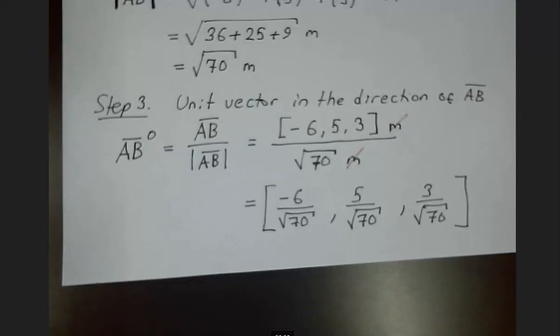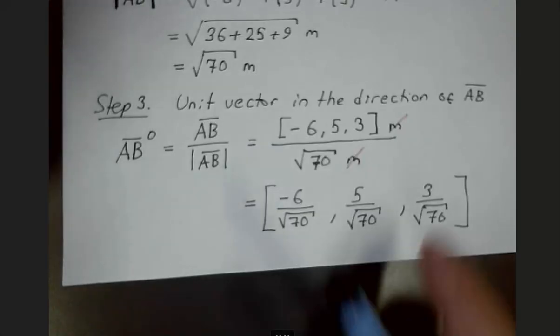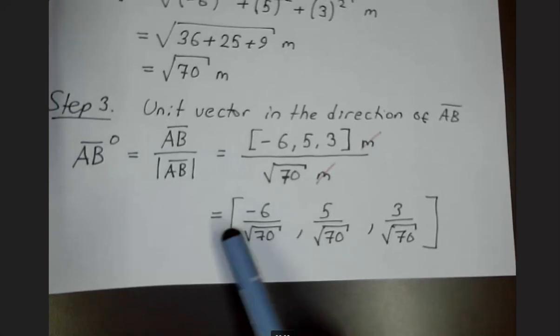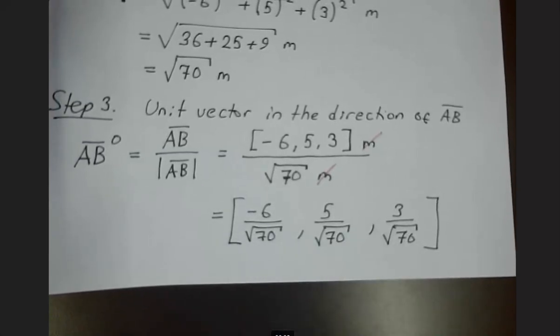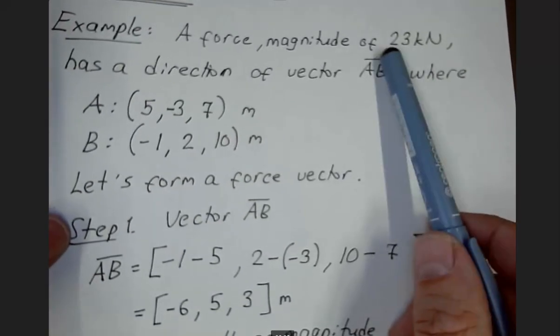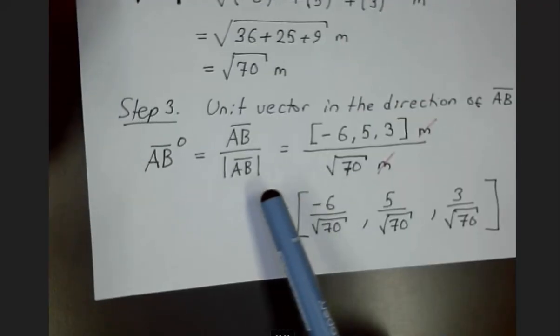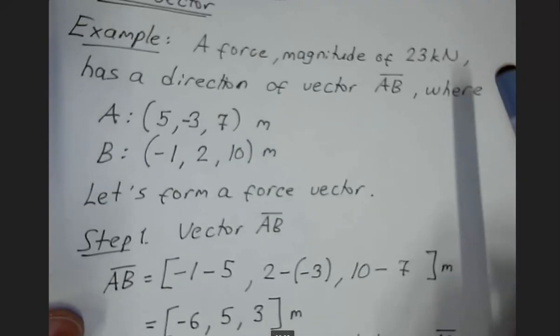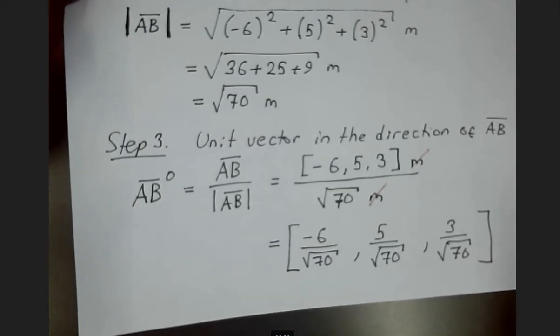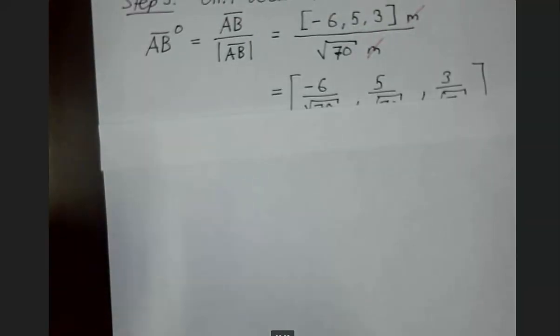And then the hardest one is over. We have 3 steps, and now we know the unit vector which has the direction of AB, and the 4th step is that we are having this magnitude here, and we are having this unit vector, and when we multiply this magnitude with this unit vector we get the force vector. So this step 4.